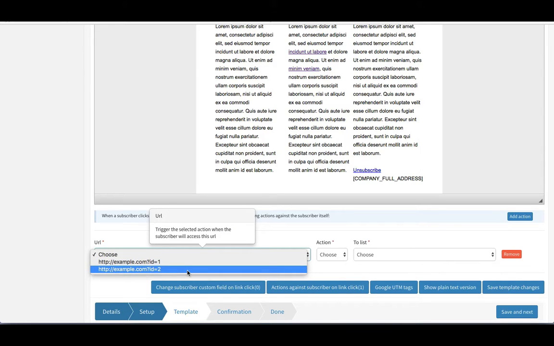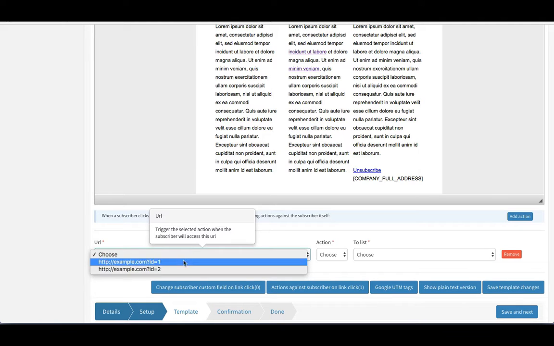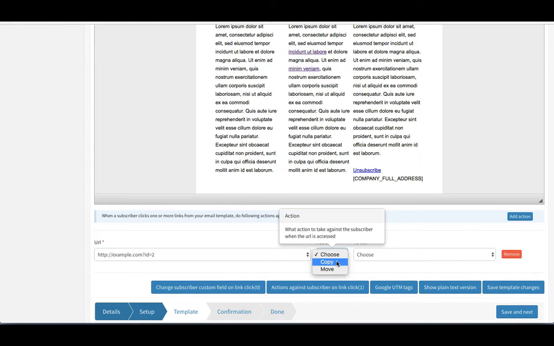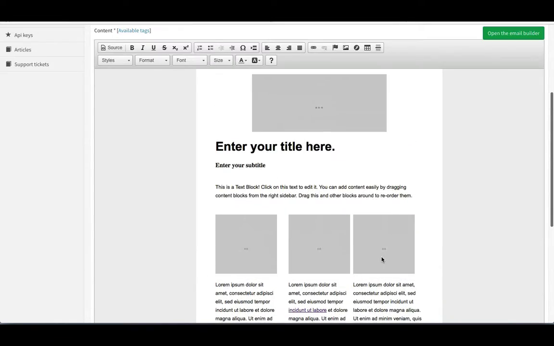So if you get the idea, this could be like a quiz. Vote for the best dog on the planet, and you could have poodles, and you could have Pomeranians, and you could have, I don't know, Huskies, and each one of them has a different ID. All of them go to the same page. They can go to a thank you page. Thanks for your input. And as soon as you know which of those links was clicked on, then you can either copy them or move them to a specific list. And so you can just copy and then choose what list they're on, and boom, you've automatically segmented them based on their behavior.